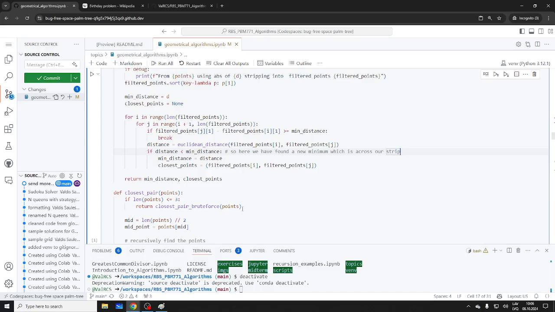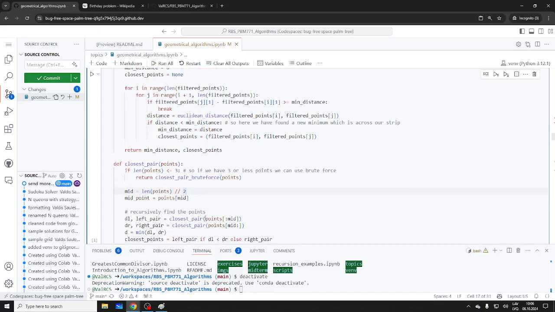We define, so if we have 3 or fewer points, we can use brute force, right? So the thing is, why not use it for 2? You could use it for 2, but maybe there's some issue with 2, right? It's too easy, maybe, right? So we define the midpoint, right? And basically we check mid, right? We define closest pair recursively.